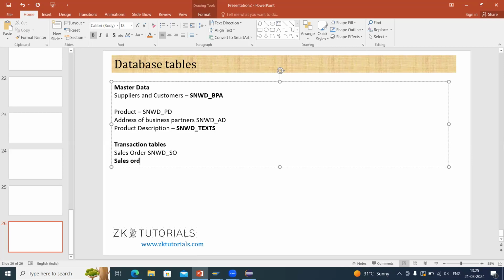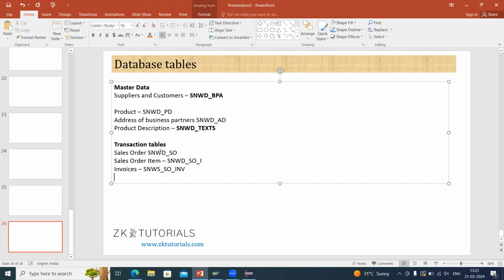For the sales order item we have SNWD underscore SO underscore I. For invoices we have SNWD underscore SO underscore INV, which is the invoice header table.